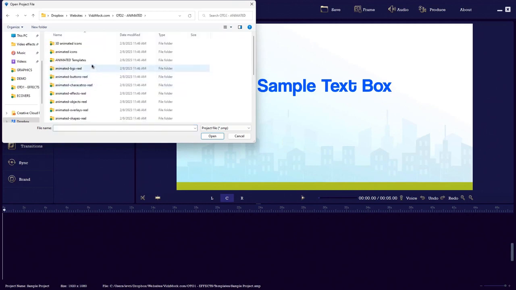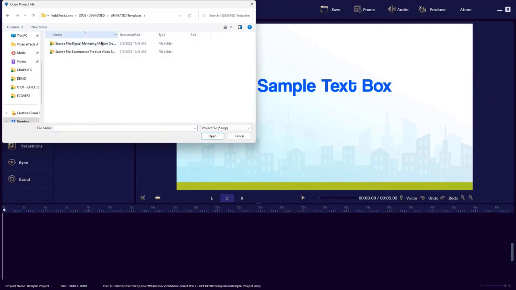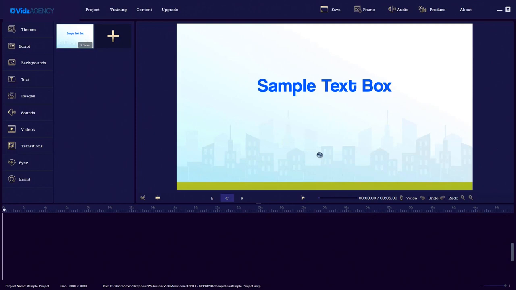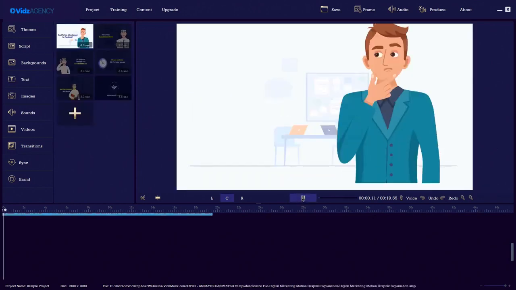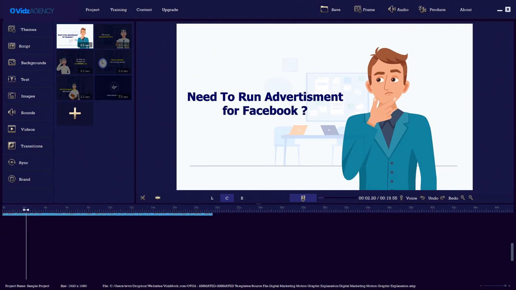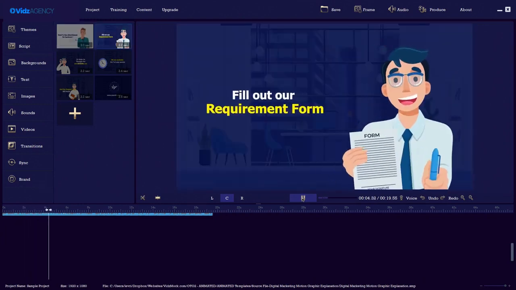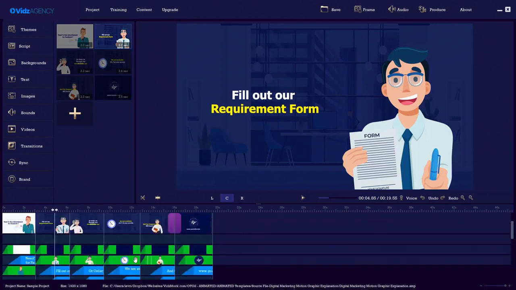So if we go into the animated and take a look at the templates here, we can grab one of the templates, load that in there just to give you a sense of what this is like, and play that. You can see that you get a whole host of animated templates built in as well. Again, these are completely customizable. You can obviously make them your own with your own videos. Everything on here is drag and drop simple and editable.